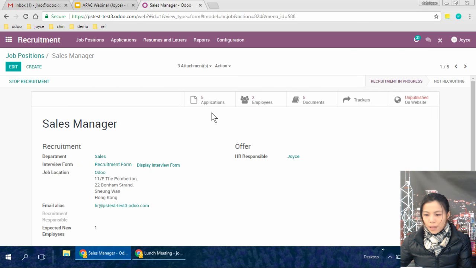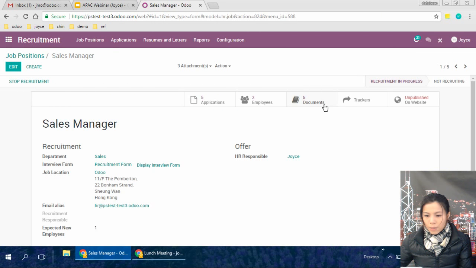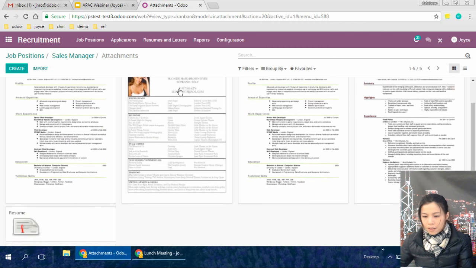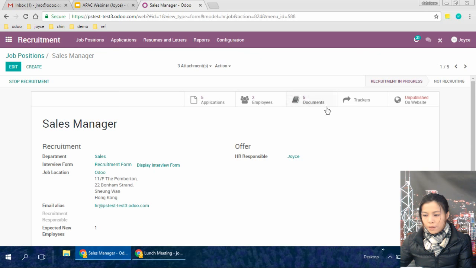Apart from the applications, you'll be able to see the current employees, and the documents that are linked to this application, which means cover letters, resumes, so all the attachments will be found there. You can also see a tracker and a button which says unpublished on website. So what do they mean? We'll be looking at those in a minute as well.